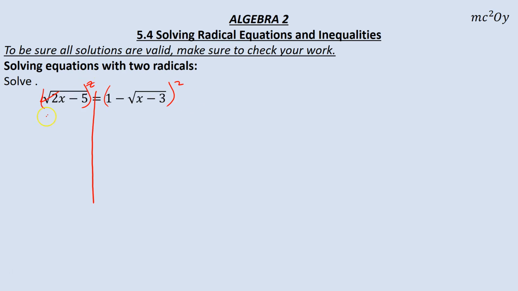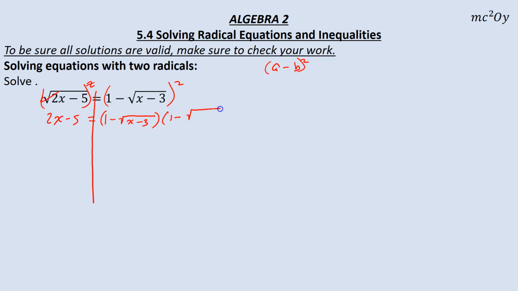This cancels that, so I'm left with 2x minus 5. And this is a binomial. I know it looks weird, but it actually is a binomial. It's the same thing as having a minus b squared, right? So 1 would be your a, and this would be your b. Let's put a big B to cover the whole thing, like a minus b squared. So you have a binomial squared. If that freaks you out the way you see it, I'm sorry, but that's what it is. You could rewrite it like this to make it look a little easier on yourself.